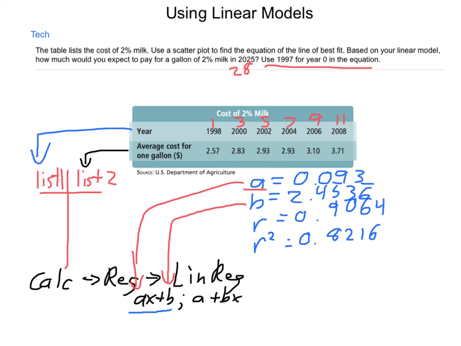So, our equation comes out looking like y equals 0.093x plus 2.45, and we can even round this off and get rid of that 3 there. So, what would the cost of a gallon of milk be in 2025? We simply substitute in that 28 for our x value, and we get the fact, or the prediction, that milk is going to cost $4.97 per gallon in 2025. So, we can use the technology to speed it up, get more accurate, and we can even use it to draw the graph for us and help us make these predictions.